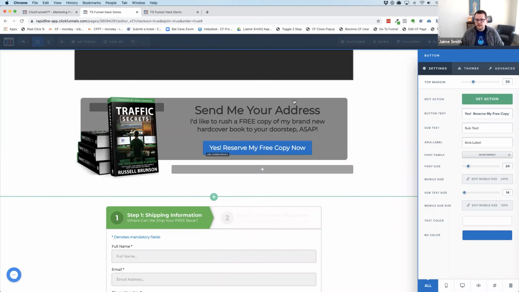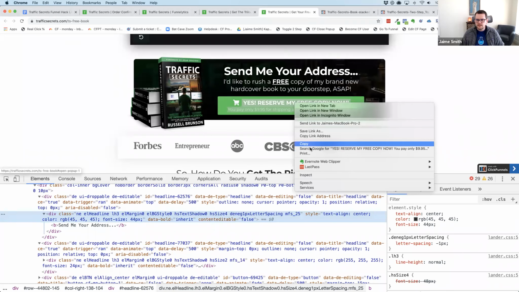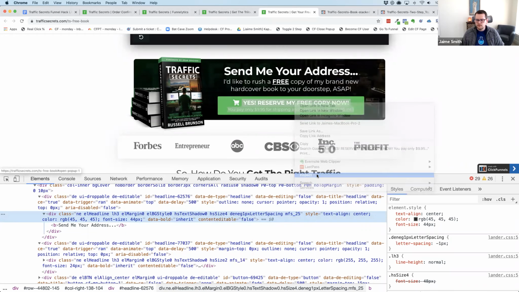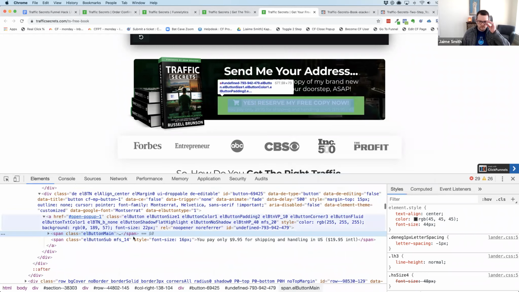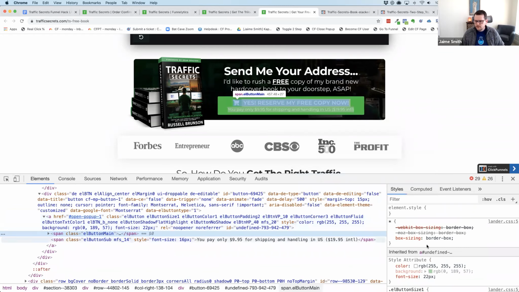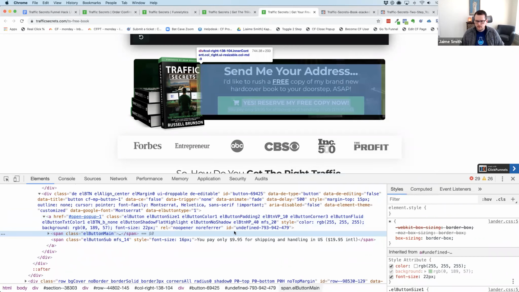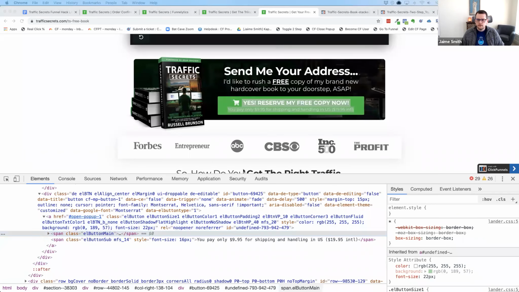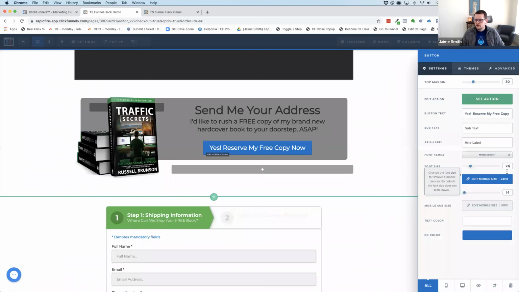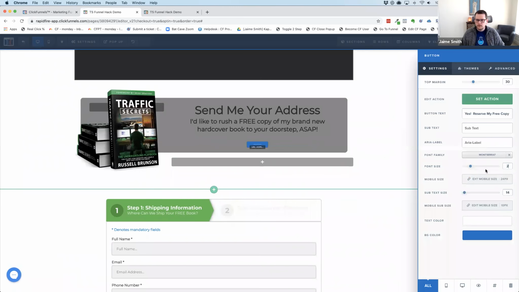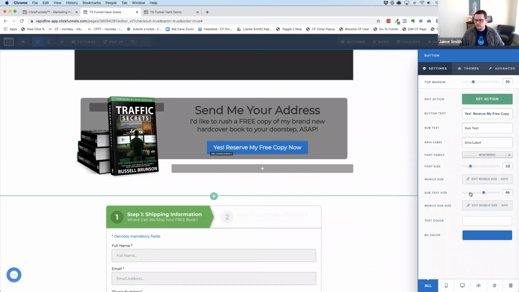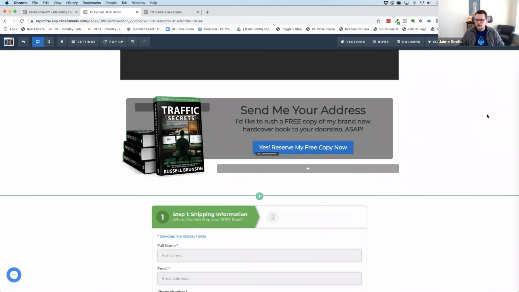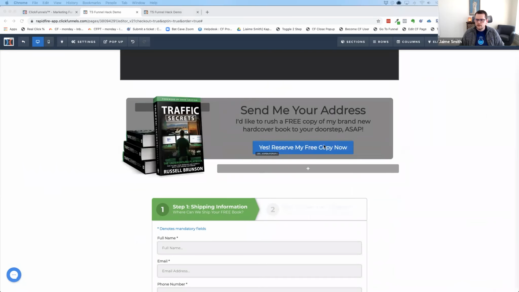We can right click again. We can see even font sizes on these buttons. If we do an inspect, you can see we've got a font size of 22 pixels. Probably don't need 22. It's probably 16 down below.